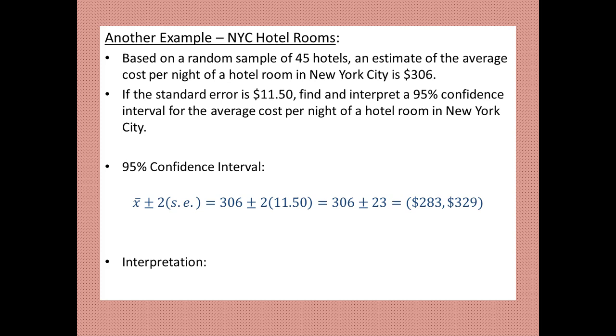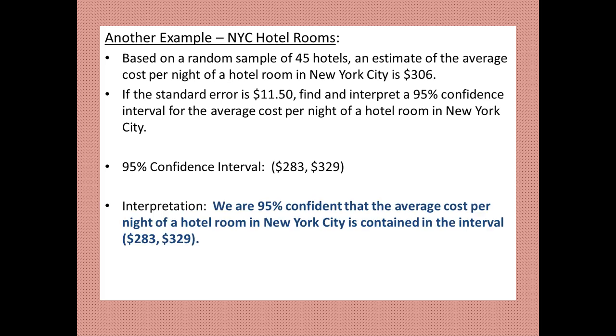So everything's already there. The interpretation that I have just copies over that exact text. Since that work is already done, there's no reason to rephrase it or to redo it. And there's the full interpretation. So again, I've got the confidence level right at the beginning. I've got the endpoints at the end. And if you look at my parameter, it's identical to what's in that second bullet point. That's the easiest way to handle it. There's no reason to create extra work to do there.